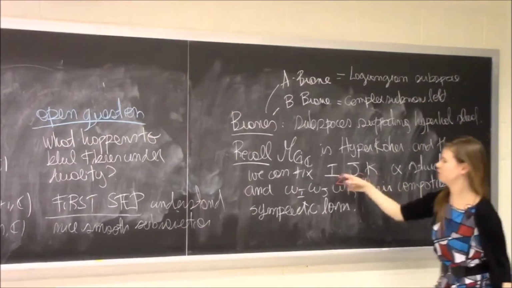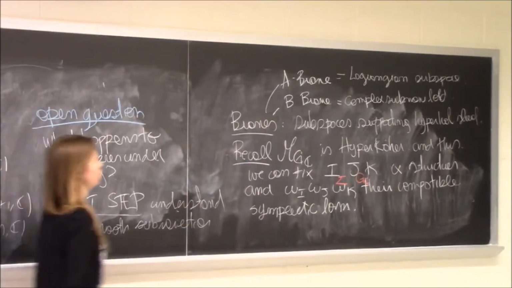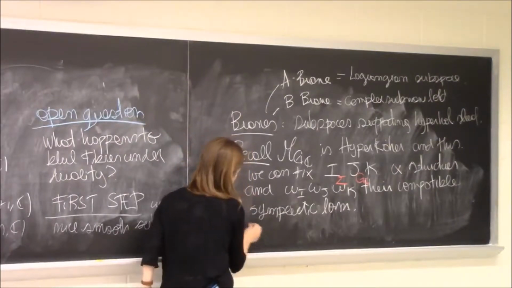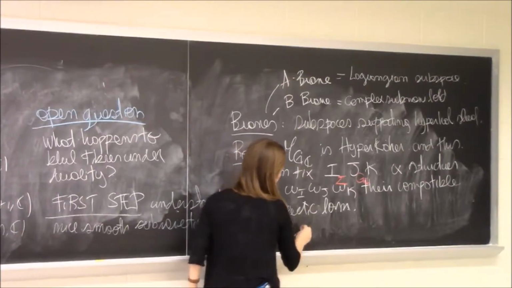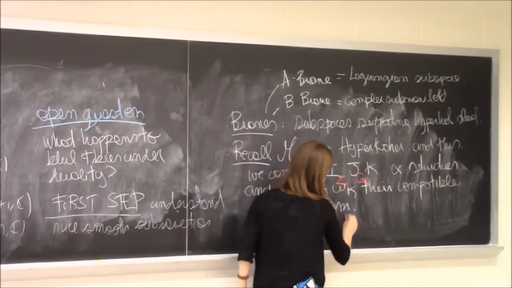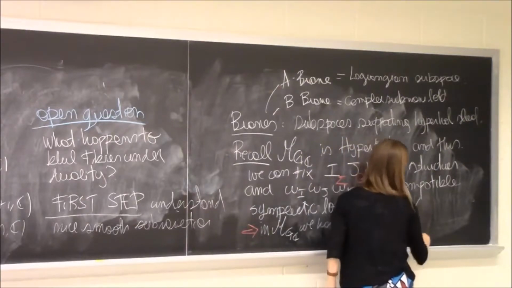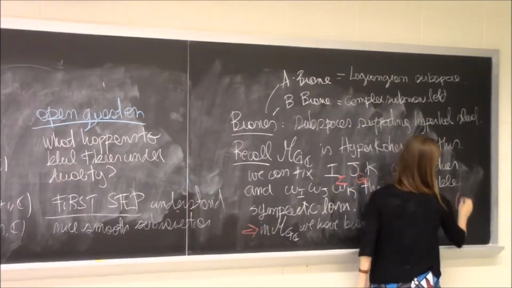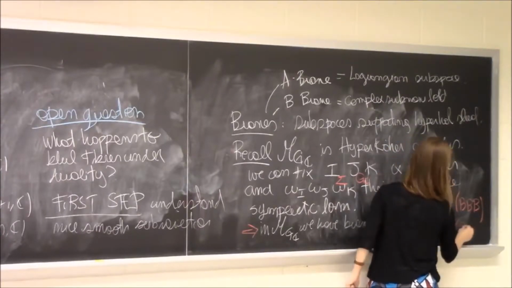But because we have fixed 3 of them, we'll have 3 options to be Lagrangian with respect to, and 3 options to be complex submanifold with respect to. And so the options that we'll get, in MGC, we have branes of type A, B, A, B, B, B, A, B, and B, A.